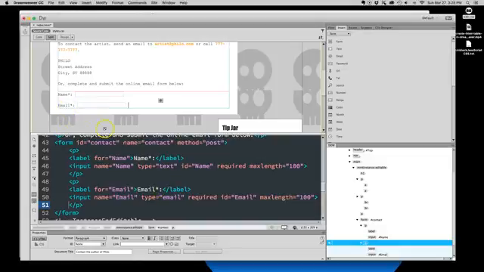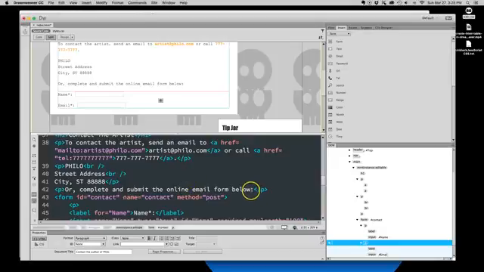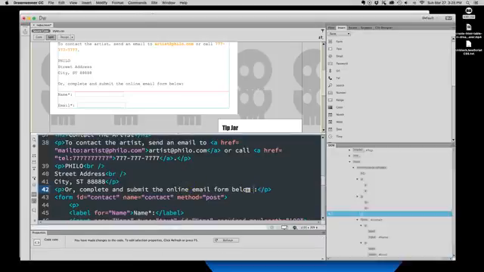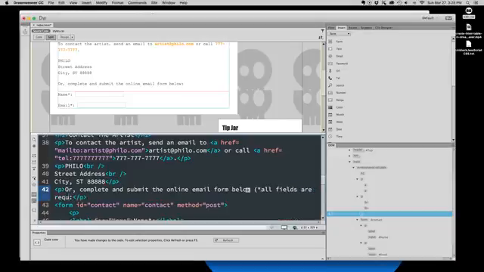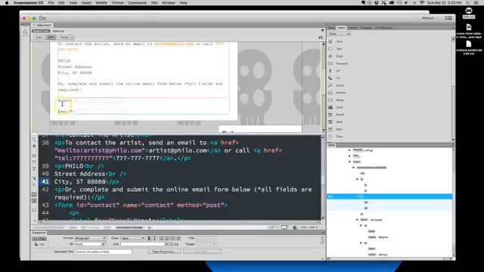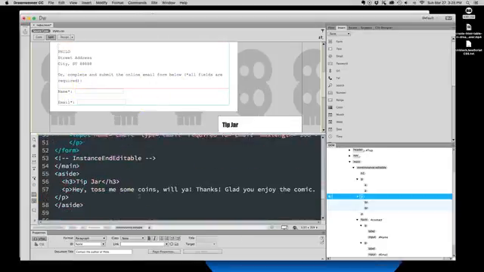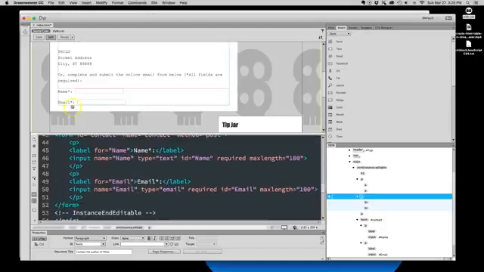And you could even have a disclaimer up here: please fill out the email before, asterisk, all fields are required, in parentheses. So that way they know they need to fill everything out. Alright, so we've got two fields so far. One's a name, one's an email. Not too bad. Next thing we want to do is create a drop list.